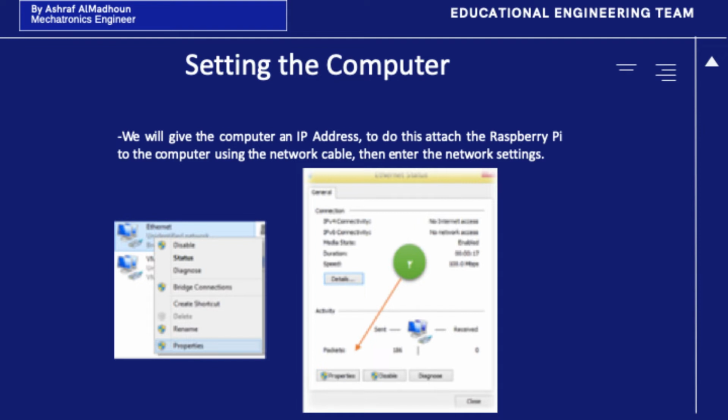Now, setting up the Raspberry Pi, you need to remove the Raspberry Pi from the electricity and connect the SD card to your computer. You will get the name boot, and then enter the boot folder and open the cmdline.txt, which has the startup settings for the Raspberry Pi, and then head to the end of the file and add the network IP as this one. The IP is 192.168.1.10. Then after finishing the edit, save the file and reattach the SD card to the Raspberry Pi.